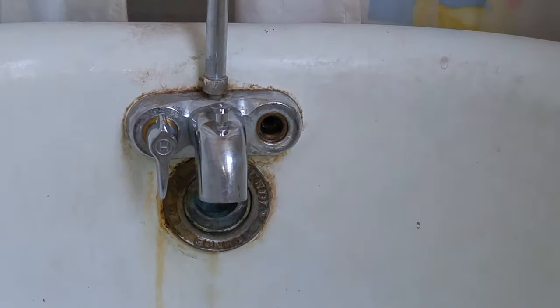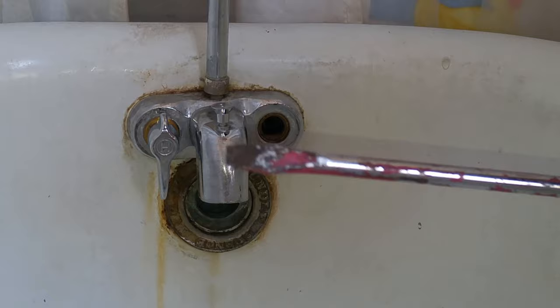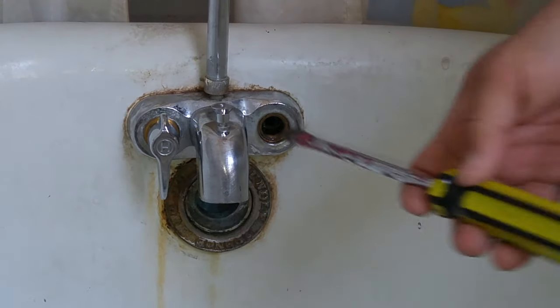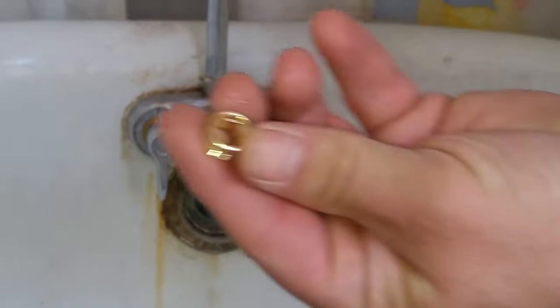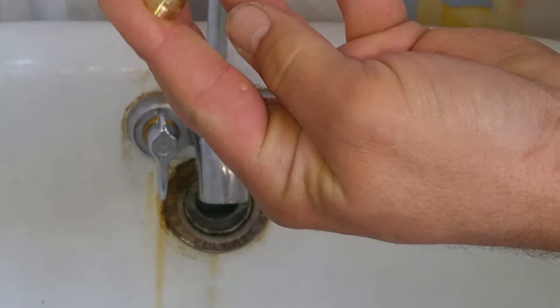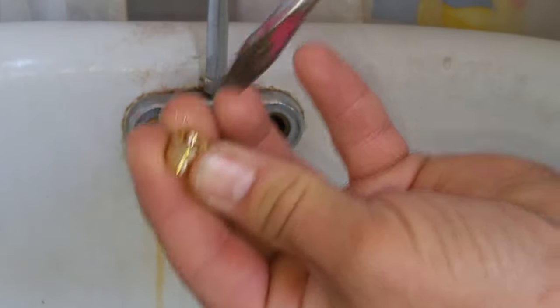There's the faucet, and on the video I saw, this was actually a very simple process — no special tools. All you need is just a flathead screwdriver. You want to make sure it's pretty good size so that it fits in without going completely through. I've got the new valve seat here, and you want to make sure you're wide enough to not go all the way through — you want to be able to get a good grip on it.